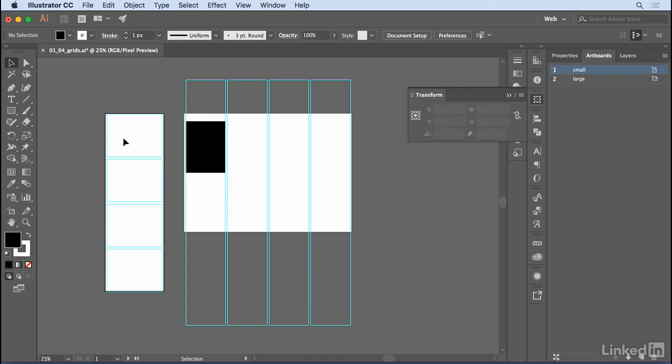So now you can see that I have columns and rows set up, and I can use this to align the various elements that I'm going to incorporate into my web design. Grids are a great way to give your design balance and provide a tidy layout. It's awesome that you can make gutters to suit any design very easily. I find this to be extremely helpful when I work with web-based designs.